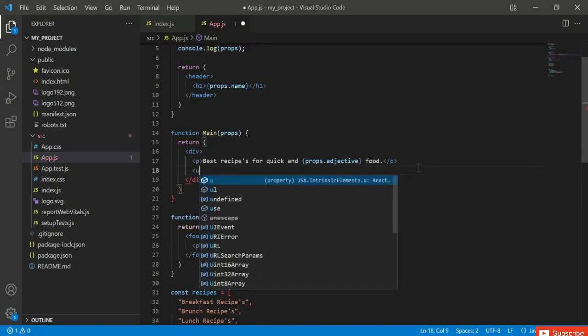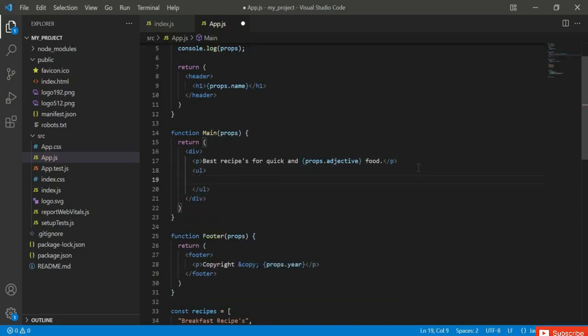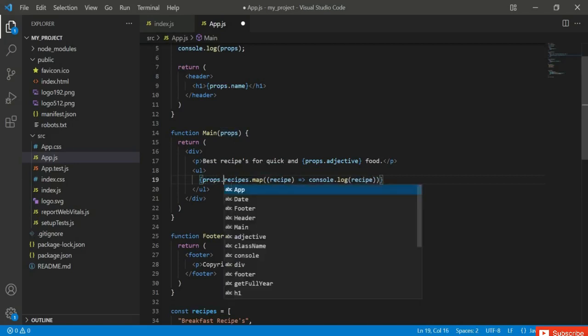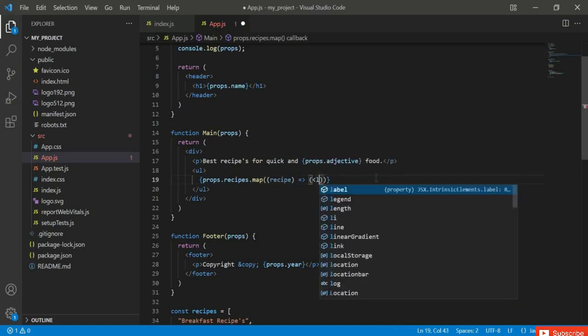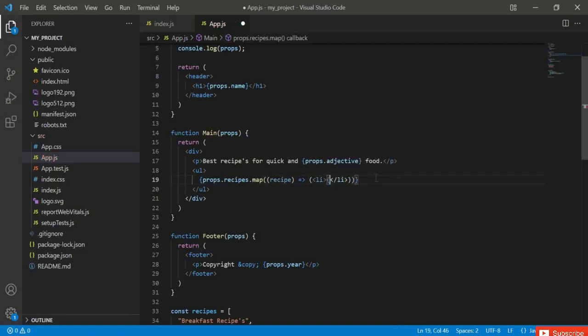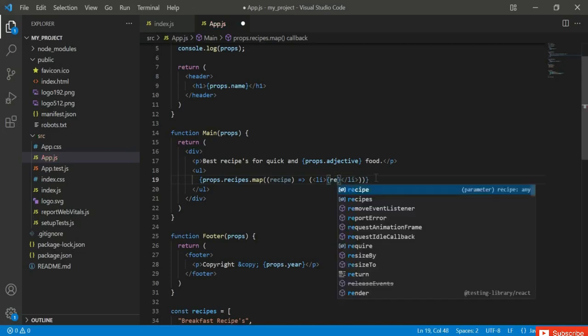What we're going to do is simply add in a UL tag, and add these curly braces here and just paste it. We don't need this closing tag there. Since we are using props, we can simply call this props, and we can display those items. I'll get rid of this console.log, and instead we can give in a li tag, and inside that we can specify the single recipe.